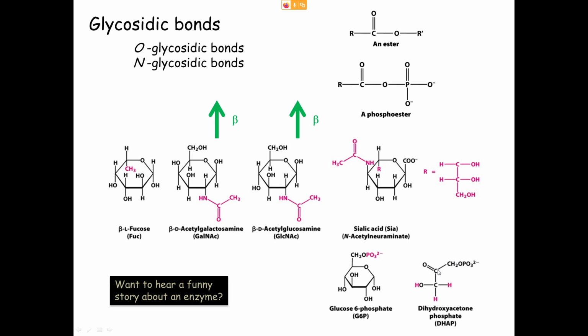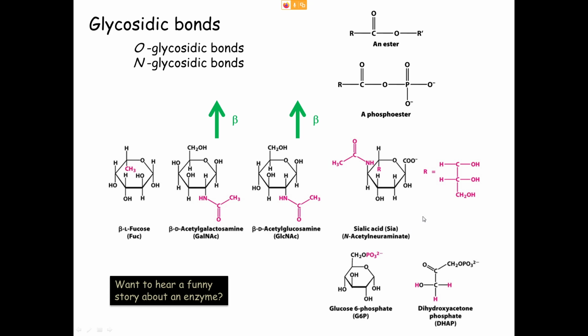So it's dihydroxyacetone phosphate. Okay, so lots of modifications. Sialic acid is another example where we have 1, 2, 3, 4, 5, 6, 7, 8, 9 carbons. That's a really long one. Carbon number 5 has been changed from an OH to an amino group. So instead of a normal sugar, it's now an amino sugar. And again, I've added an acetate group.